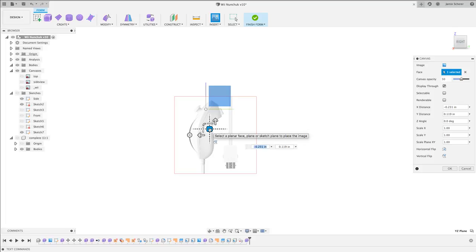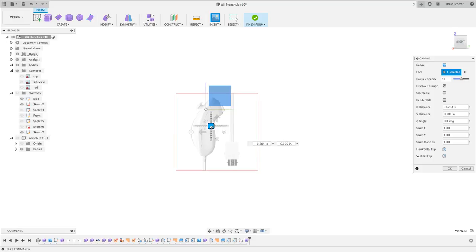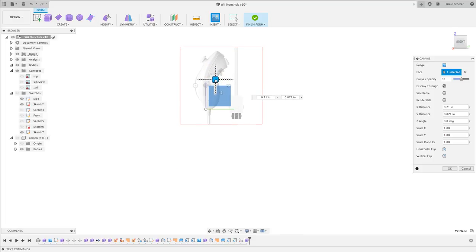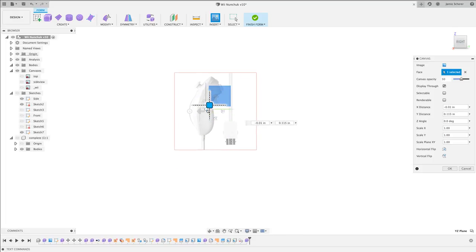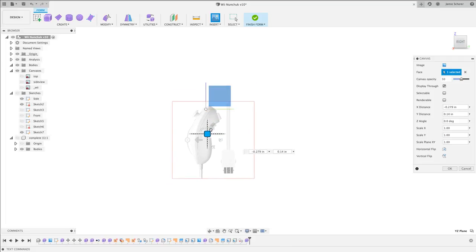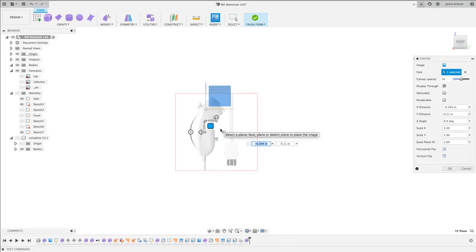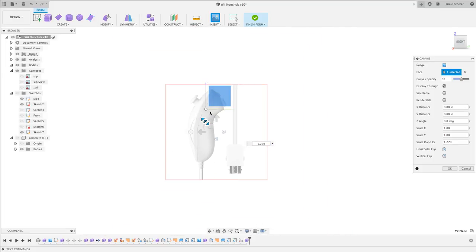And maybe I wanna line up a reference point, so I might put 0, 0 down in the bottom corner or in the upper part, or again, I might reference any specific location. Once I'm done doing that, I might wanna quickly scale it up to a certain size, and you'll see there's many options in the canvas dialog that allow us to make this canvas semi-opaque. So if we don't want it to take over the scene, but we wanna be able to see it, I might take that down to something like 50.